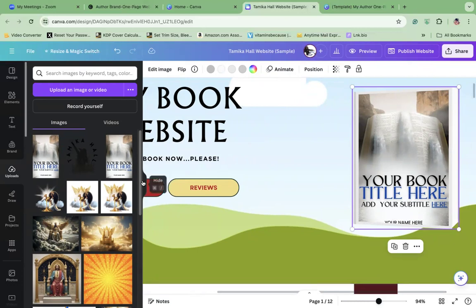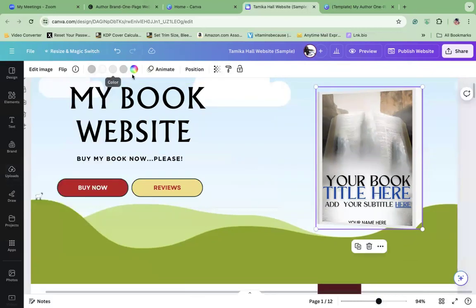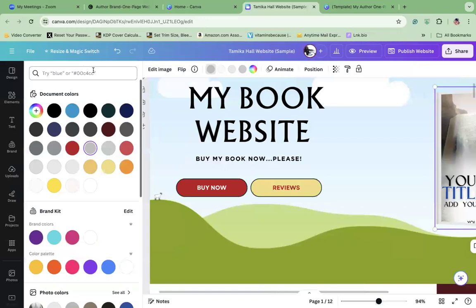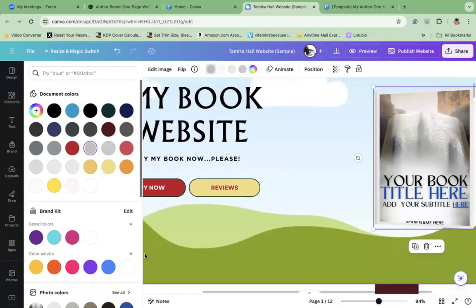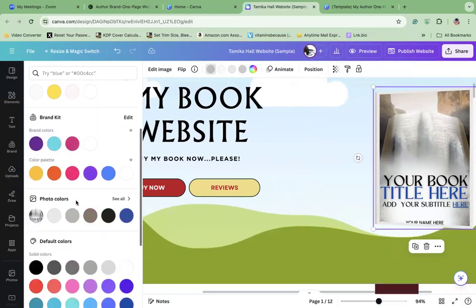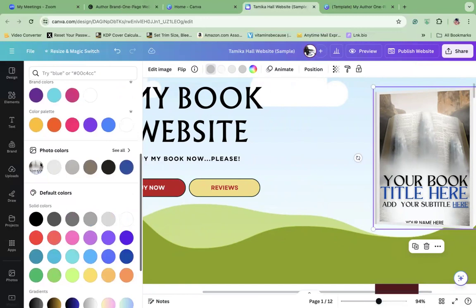Okay. But if you want to change it to reflect the colors of your cover, then when you click on it, it's going to bring up this color match here. It's going to already tell you what the different colors are. So we see that this is a gray color. And let's say I want to find a brown in here. When you scroll over on the left, what I love about Canva is it automatically lifts colors out of your photo.